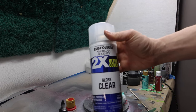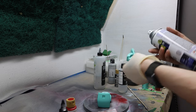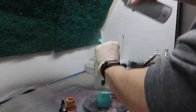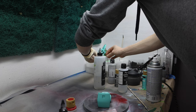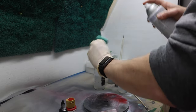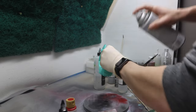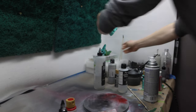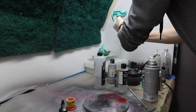Now it's time to make this Vespa look like a car, so I'm using this clear gloss from Rust-Oleum — the 2X Ultra Cover. This is going to really give me that shiny car look on the matte paint. I'm first just dusting it and trying to get it covered everywhere, and it takes about two coats. You want to do short little bursts and make sure you cover everything. When doing a clear coat, make absolutely sure it doesn't touch anything — if your finger touches it you're going to mess with that clear shiny look. I use paint clips so I can set it somewhere to dry without anything touching it.